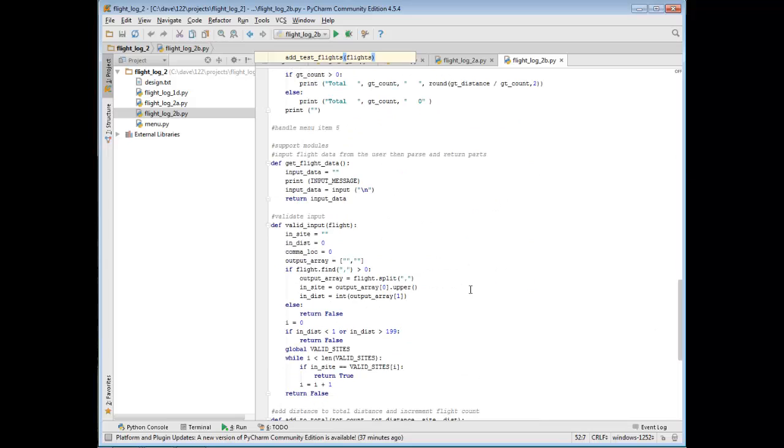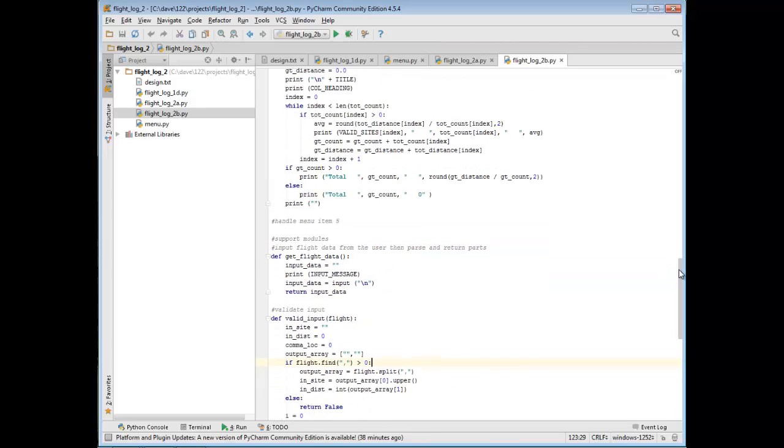So validate input returns true or false. And so now it actually validates everything pretty much. I even put in a validation to see if the distance was reasonable. If it was less than 1 or greater than 199 miles, then we return false. And we return false under these circumstances also. Okay, take care.